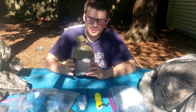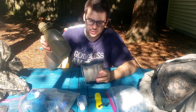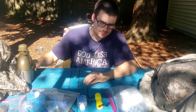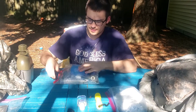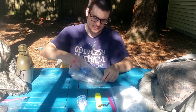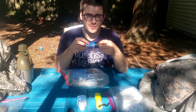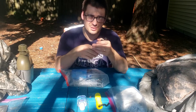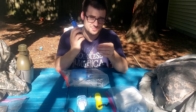Next thing I have is my canteen and canteen holder. It carries water and you can boil water in the cup part — they fit together. I also have a water filtration system, the Sawyer Mini. It's sort of like a LifeStraw. I got it a few years ago, tested it out, didn't get sick, and I was testing it on some pretty stagnant and murky water, so it works.